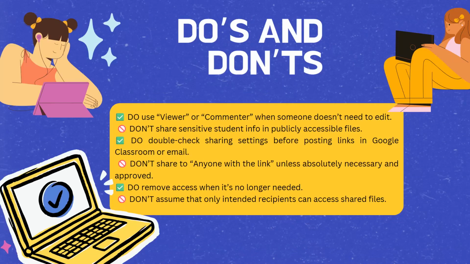Now let's take a look at some do's and don'ts of sharing. Do use viewer or commenter when someone doesn't need edit access. Don't share sensitive student information in publicly accessible files, which means you should always keep the restricted option and share it with those that are necessary. Double check your sharing settings before posting links in Google Classroom or email.